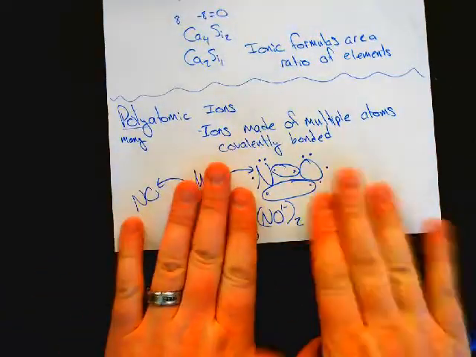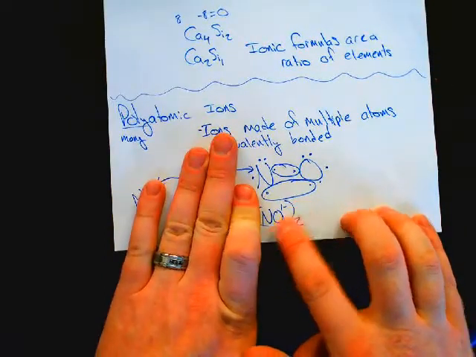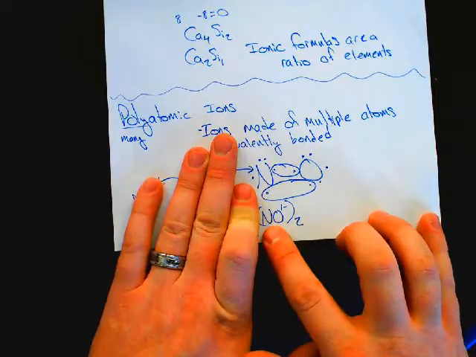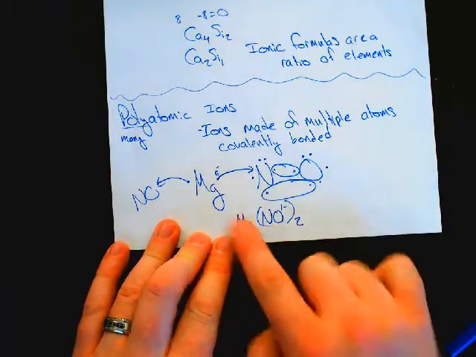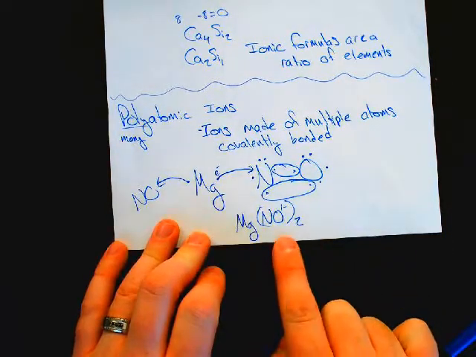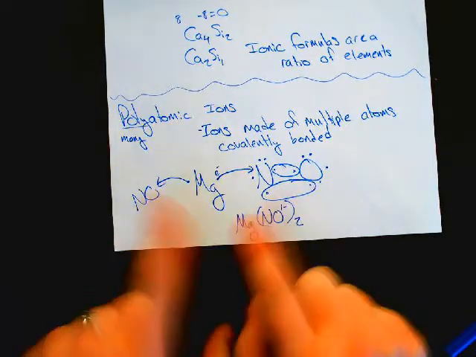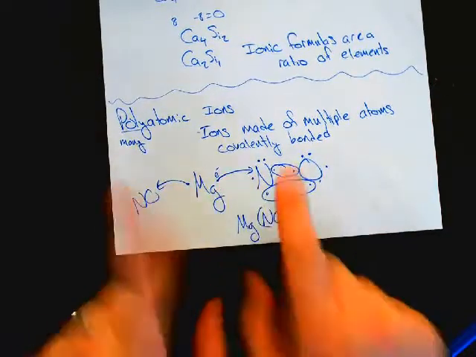So I've got my covalent bond. See the covalent bond inside the parentheses? And my ionic bond, which joins the magnesium with the piece that's in the parentheses. And you'll see, because I had 2 electrons, I wound up with 2 sets of these.